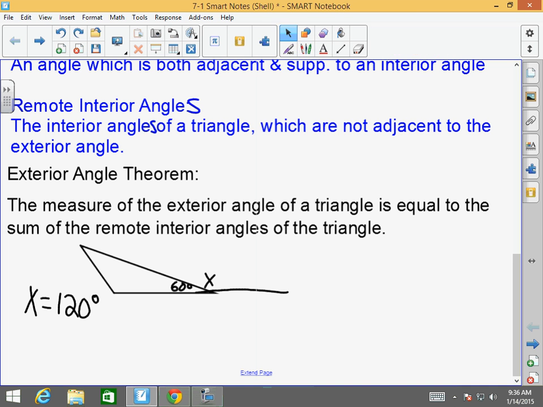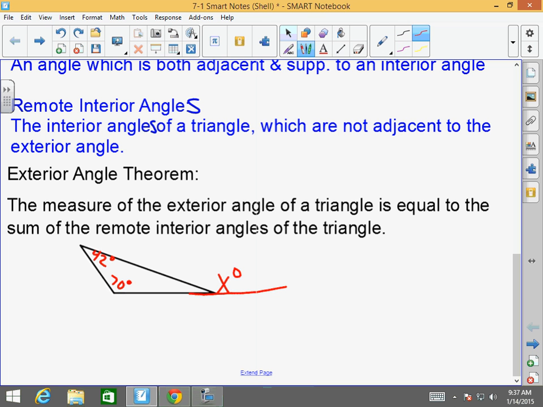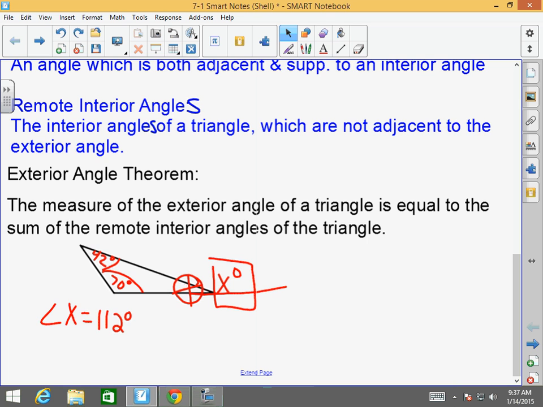However, again, if I don't give you that, and I say to you, whatever, this is 42, and this is 70, and I want to find angle X, what's the answer? Exactly. Angle X will equal 112 degrees. Again, could you go the long way if you forget this? Yes. 180 minus 42 minus 70 will give you this angle right here. Then 180 minus this angle will give you angle X. But that's just too much time, in my opinion. Does that make sense? May I continue, gentlemen? Thank you, gentlemen.